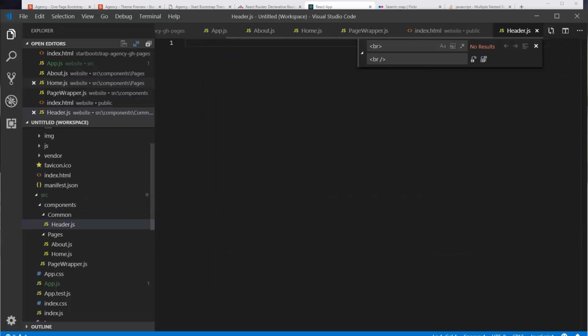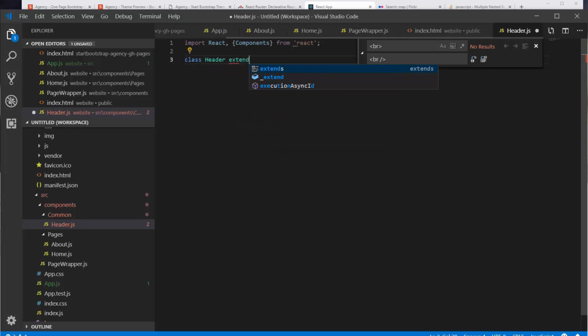So I'm going to create a new file, header.js. This is going to be a component as well. So we're going to import React and component. And I need to wrap that component in curly braces from React. We're going to say class header extends component.